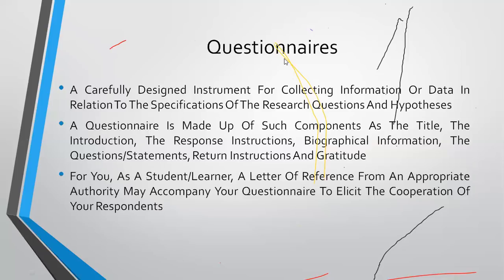After you have done it, to make it valid, before you give out your questionnaire, you have to give it to experts in the field. Probably you can give it to supervisors, you can give it to consultants. They will go through it. When you are giving them your questionnaire, you must also give them the variables you are considering, the title of your research, your research questions, and your research hypotheses. After which they will go through all this. You can give it to more than one expert, and you can make corrections. It makes your questionnaire more valid.